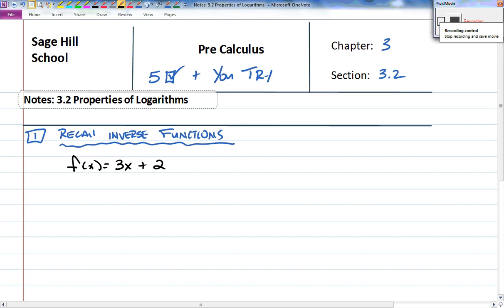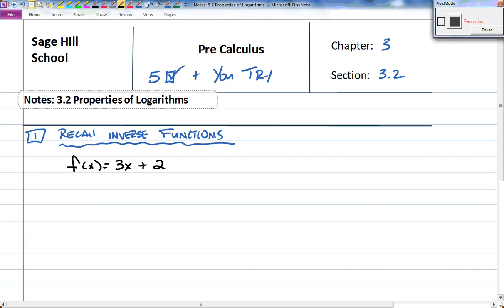Okay, great. Before we talk about what we're going to talk about today, I want to take you back to about 7th or 8th grade, and I want to ask you, what type of a function is that? What type is it? Is it quadratic? No, it's linear. Good, okay. So we see a linear function there.